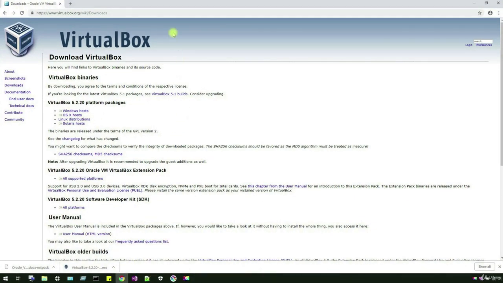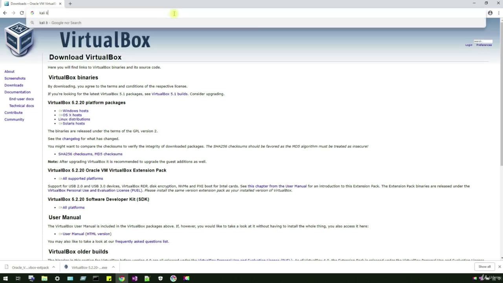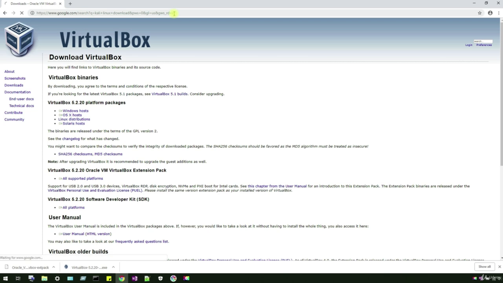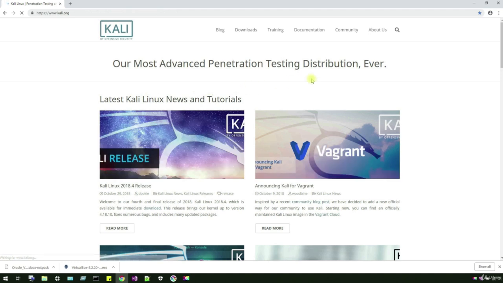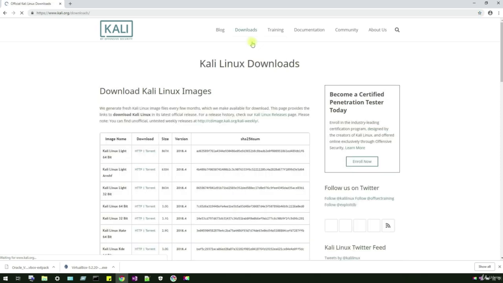So open up your favorite browser again, but this time write Kali Linux download. The official website is kali.org, and here in the second row, you're going to see the home page of the website. So click it to open it. And from the Downloads menu above, click Download Kali Linux. That's the menu item to see the download options.